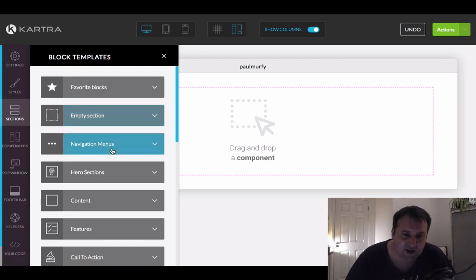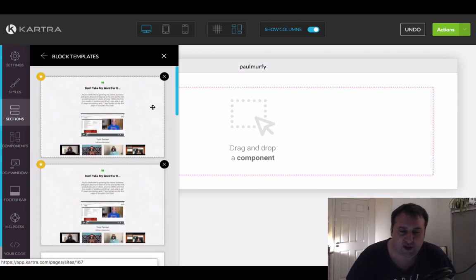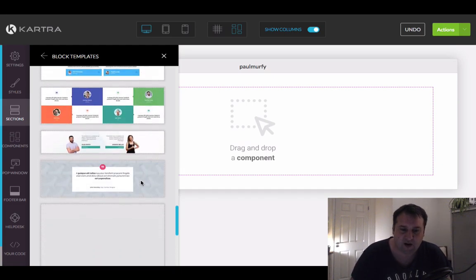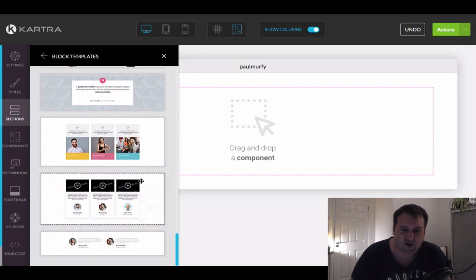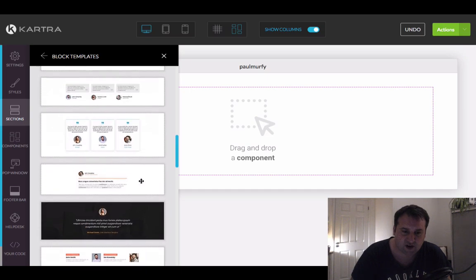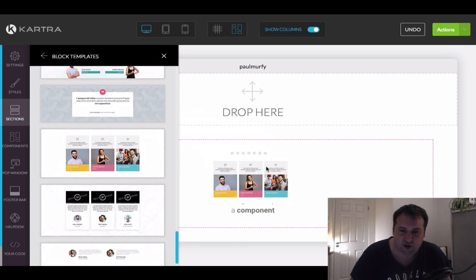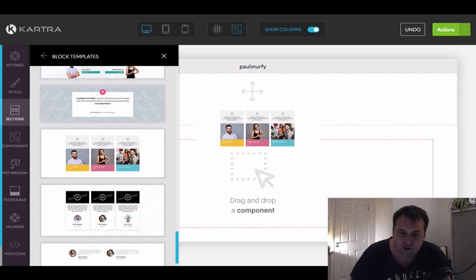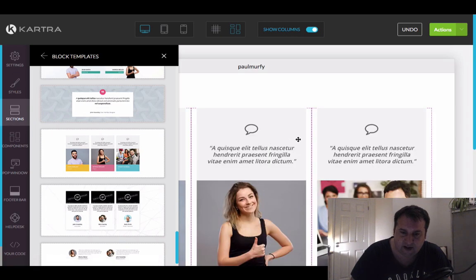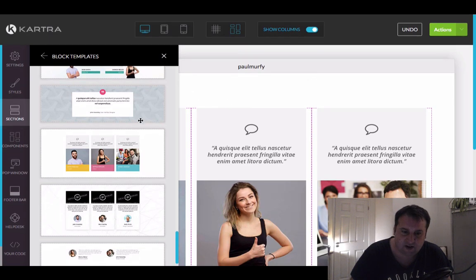Check this out. Say for instance you want to put in a testimonial. You obviously wouldn't put this at the top normally, but I'll just show you this. Look, all of these are testimonial layouts that you can use, and all you need to do to have any one of these is just drag them in. So you could have, for instance, this. The way you drag it in is like that. Simple as that, and that is now dragged in.